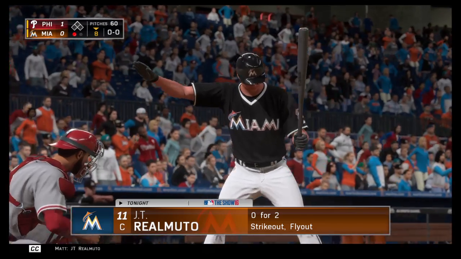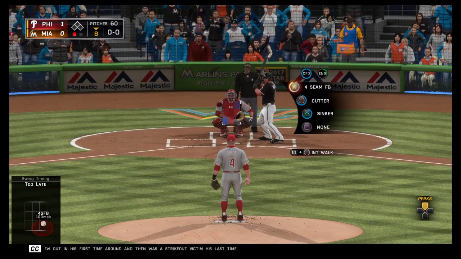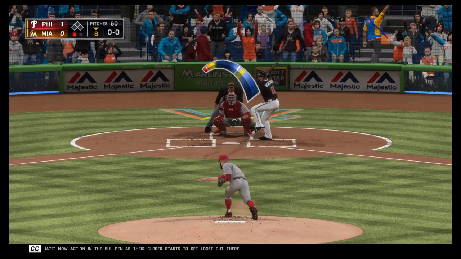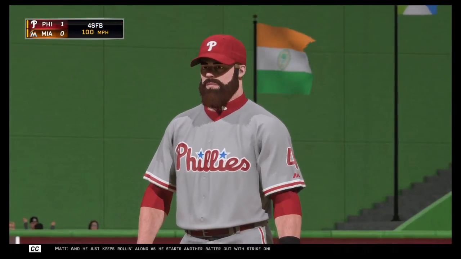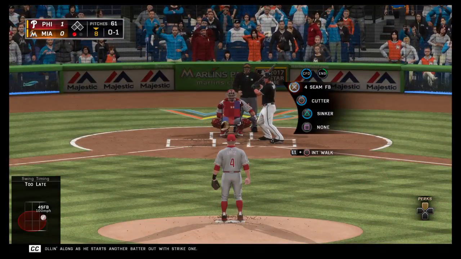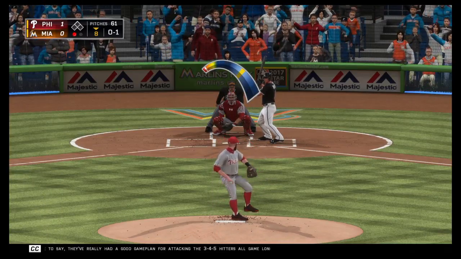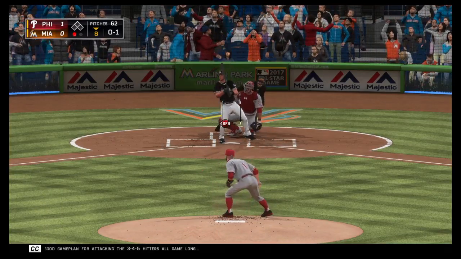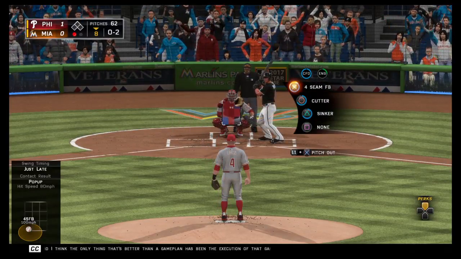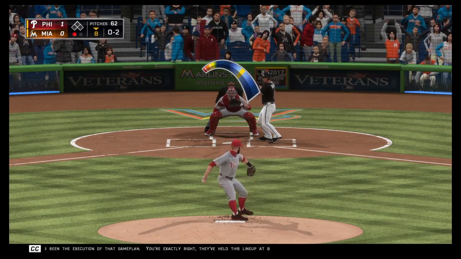JT Realmuto will stand in now. He flew out in his first time around and then was a strikeout victim last time. Now action in the bullpen as their closer starts to get loose out there. 0-1. And he just keeps rolling along as he starts another batter out with strike 1. You have to say they've really had a good game plan for attacking the 3, 4, 5 hitters all game long. Yeah, and I think the only thing that's better than a game plan has been the execution of that game plan. You're exactly right. They've held this lineup at bay.